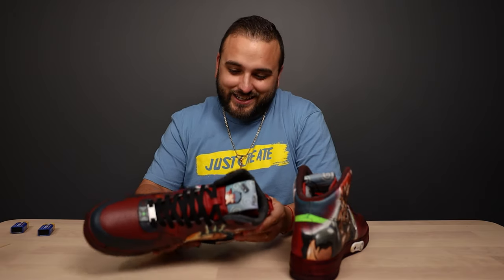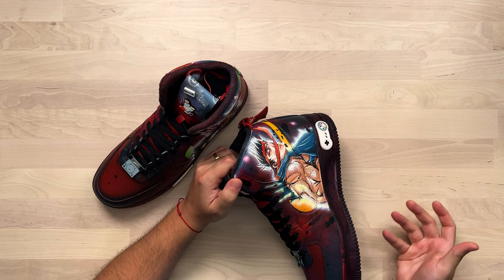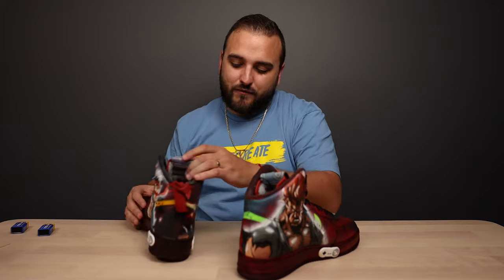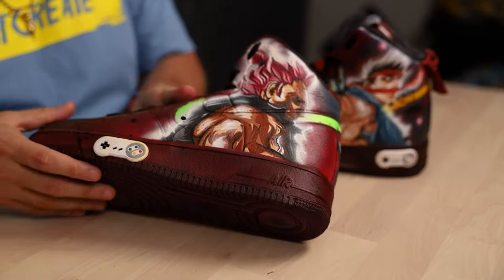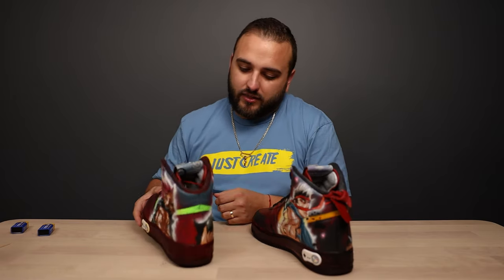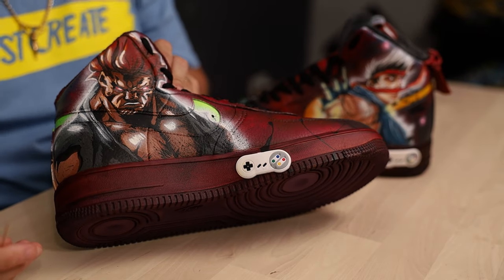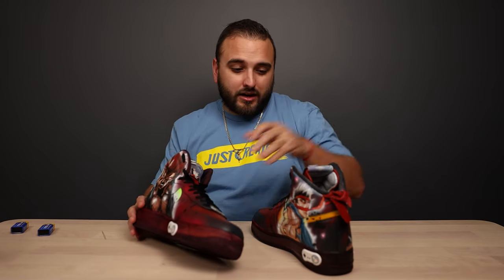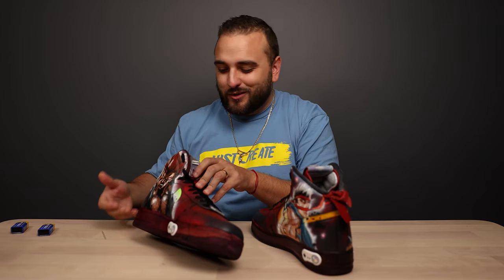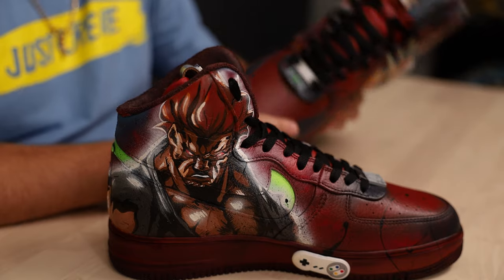The longer I look at these characters, the smarter the choices become. Ryu has a blue suit, so picking an orangey yellow for the swoosh color complements it very well. Akuma has pinks and reds in his hair, so a green swoosh makes the character, swoosh, and background play beautifully together. I love the tiny black splatter featured throughout the upper, even directly on top of the characters. When you do character work that probably takes 8 to 20 hours per character, you're going to be scared to start splattering paint right on top of it — but it really helps tie everything together so it no longer looks like you just slapped a character or a sticker directly on top of a background.